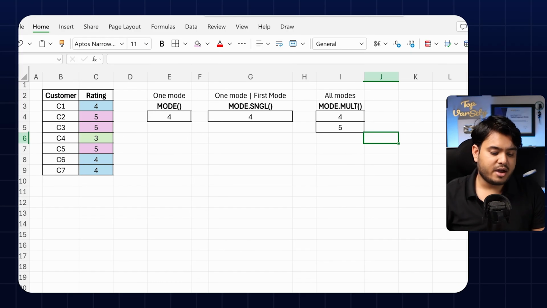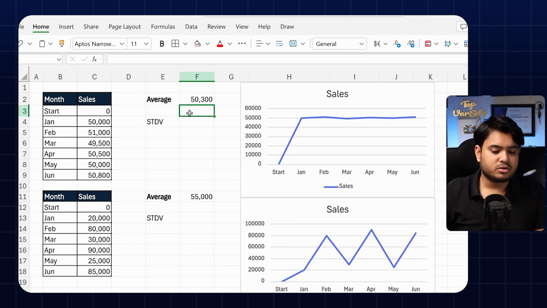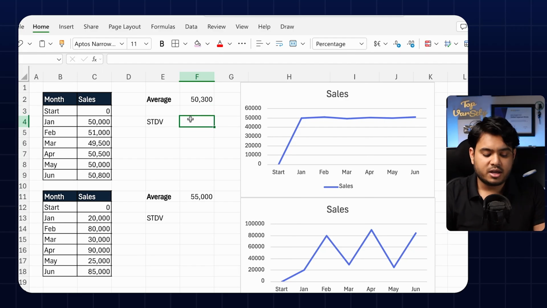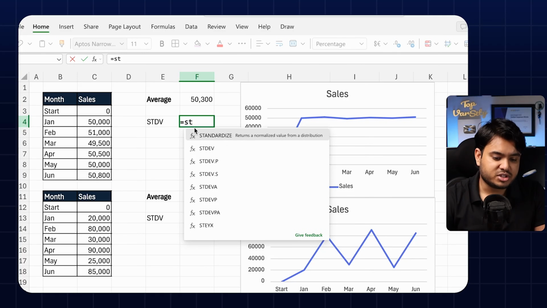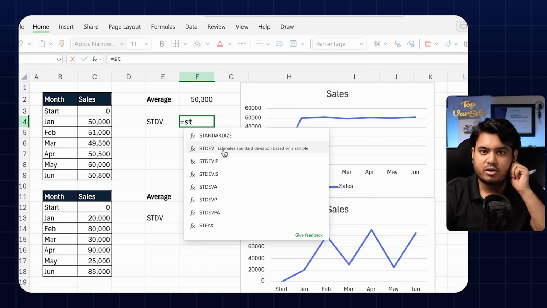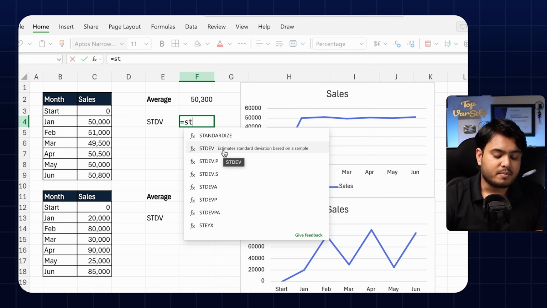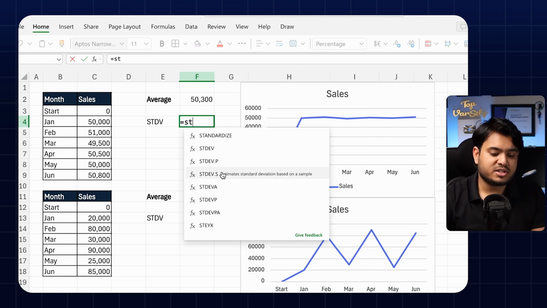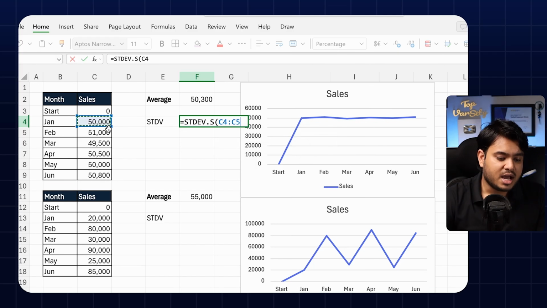So we have questions to solve. This is the standard deviation formula for us. Now we'll write the formula over here: equals to standard deviation. We are using this one because the older standard deviation formula is outdated by Microsoft. Is this our sample or population? We'll calculate both. Here we are selecting standard deviation dot S, which is the sample one.